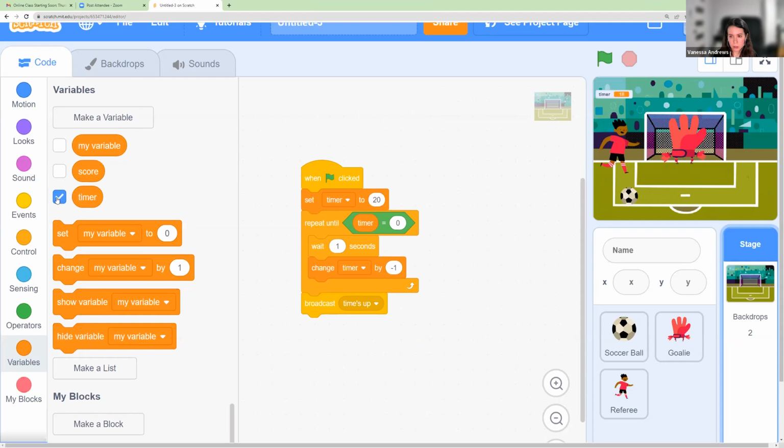Oh, okay. I'm not sure what determines the order, like what goes first. I think it's what order you created them in, or I can't remember whether it's alphabetical or just what order you made them in. But for me, they always appear in this order. It doesn't really matter exactly what order they appear in anyway. Well, as in, sorry, if he has both of them ticked, the score will cover the timer. Oh, okay. Can't see it at all.